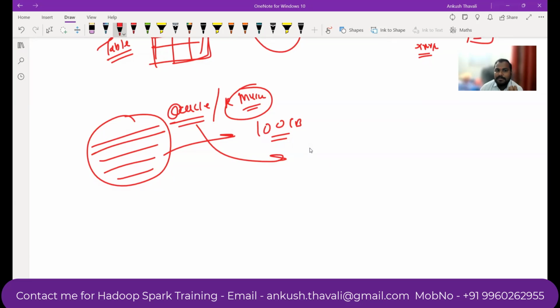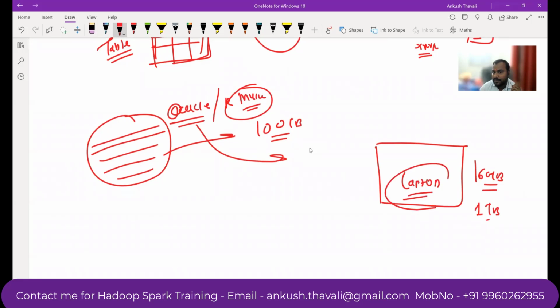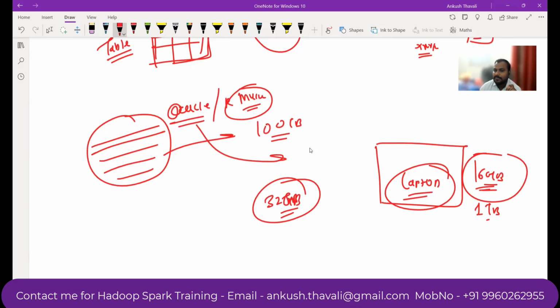So you need a platform through which you can process a huge amount of data. I have a laptop which has 16 GB of memory and my storage is 1 terabyte. Let's assume this is my laptop configuration. Now, how much data can I process at a time? Only 16 GB at a time, maximum. So if I want to process 32 GB of data, will it be possible for me right now? Yes, but it will take a second time.